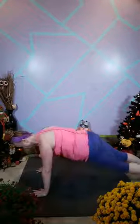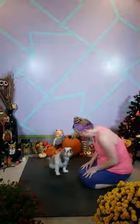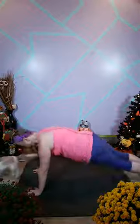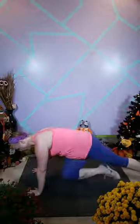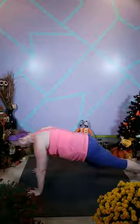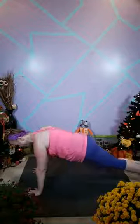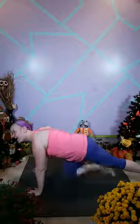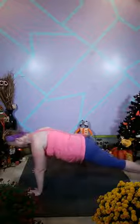And you can probably see my arms are shaking. So if you're feeling those kind of things, you're not alone. It is not easy, especially after all that arm upper body work we did before. Hey, we got another shot to do. Me too. Hang in there, guys. You can do it. You're already over halfway done with this 40 seconds.